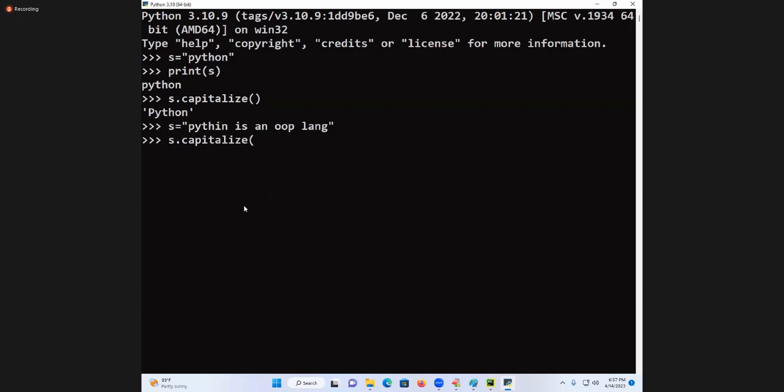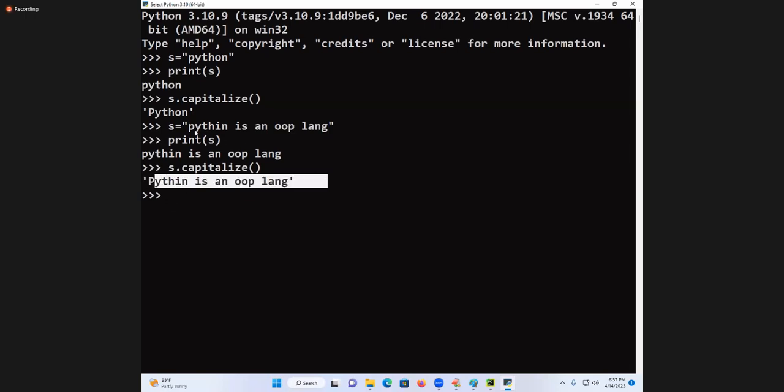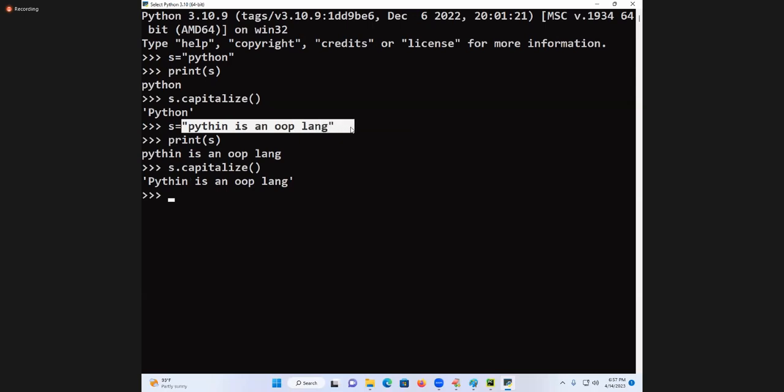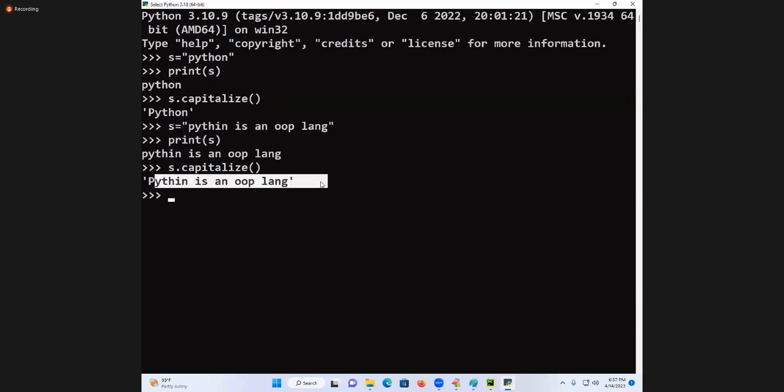Print the data, print of S, which prints normally. S dot capitalize, you see. What is happening? Only P is capital in this entire line. So the capitalize function makes the first letter of the entire sentence or paragraph capital.